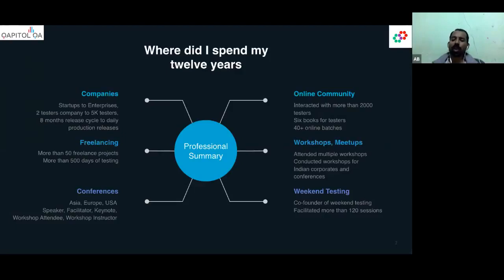So I've attended multiple workshops, conducted multiple workshops for both Indian conferences and also conferences like Mobile App Europe in Potsdam, Berlin. At that conference, I've also conducted a workshop on mobile app testing. Organized multiple meetups through Test Insane and Test Maniac, at the Test Insane office, and also attended workshops through the Test Tribe community, Agile Testing Alliance, Step In Forum, right? Helped them facilitate, attended those meetups, all of it.